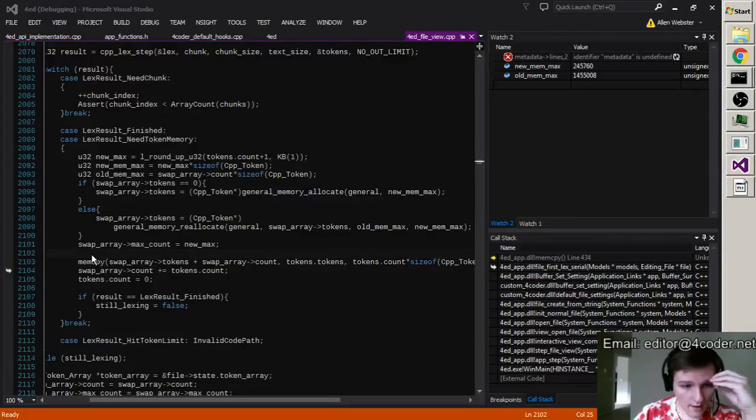So that's why that ended up down there, is because we got somehow, oh, this is rounding up to the nearest kilobyte, right. So this is the old count, which is going right here, and we're saying the new max is whatever the count is, but I'm pretty sure that this is only returning the new tokens and not all of the tokens, right?